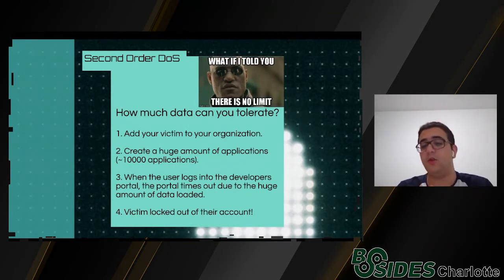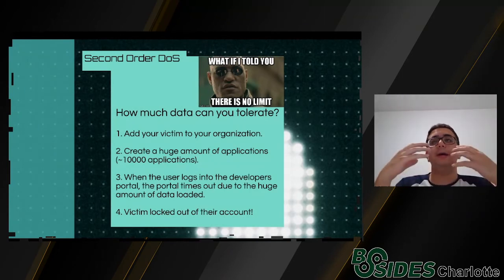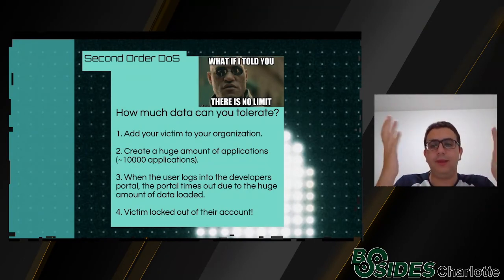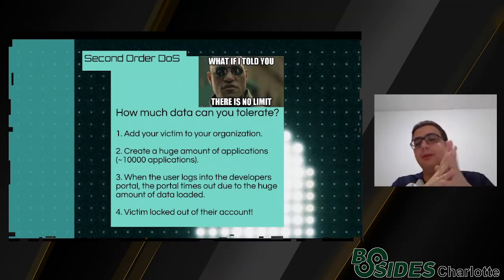So Snapchat had a developer portal. You have an organization, you can add developers and so on and so forth. And the idea here is that you can add applications into this organization. So you can simply create an application within the organization, and there was no limit on the number of applications that you can create. You can create 10,000 applications, 10 million applications, whichever number you seek. In addition, you can add anybody to your organization without any kind of authorization. They won't authorize you. You just type in their email. They are already added into your organization, and there is no way that they can get out of the organization. Actually, there was no leave organization button either.